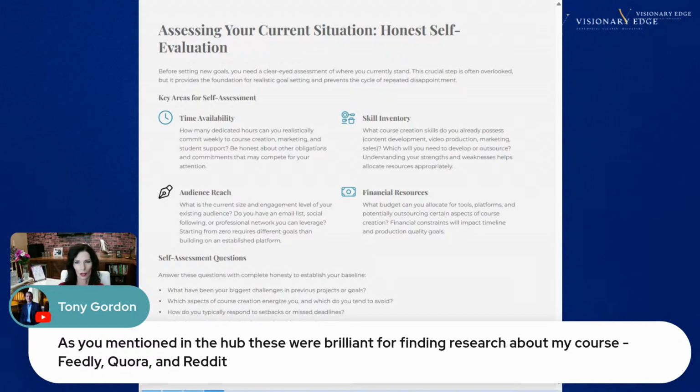So knowing where are you really strong in content development, in video production, but maybe you're needing to do some more brushing up on your sales skills and being able to sell through the DMs or sell on sales calls and so forth. So understanding where your strengths and weaknesses are and what additional training and resources you need. So what do you need to develop? What do you need to outsource?